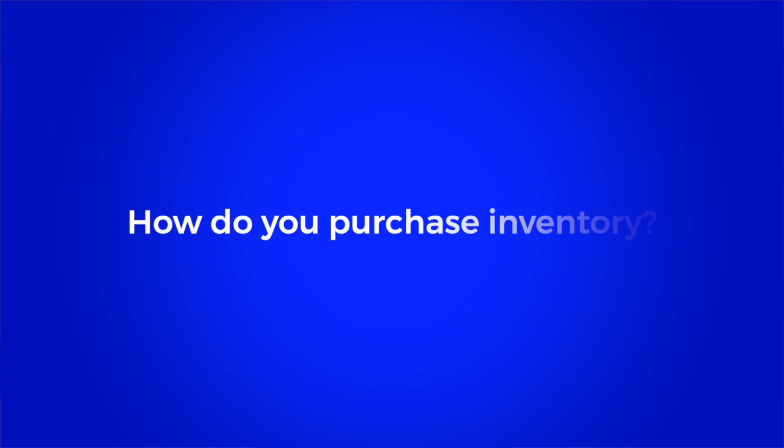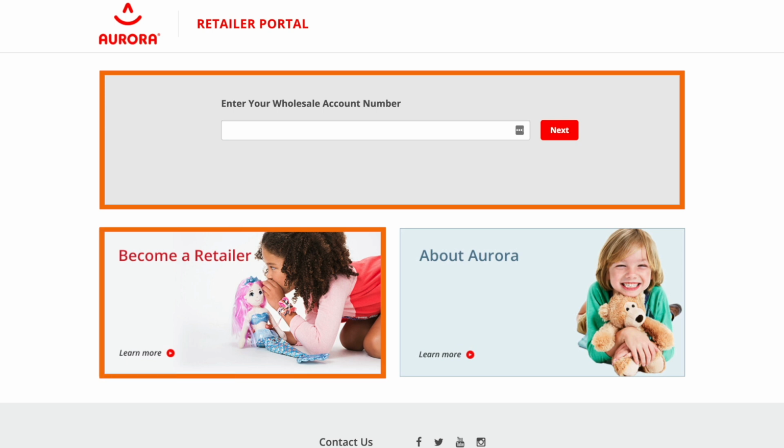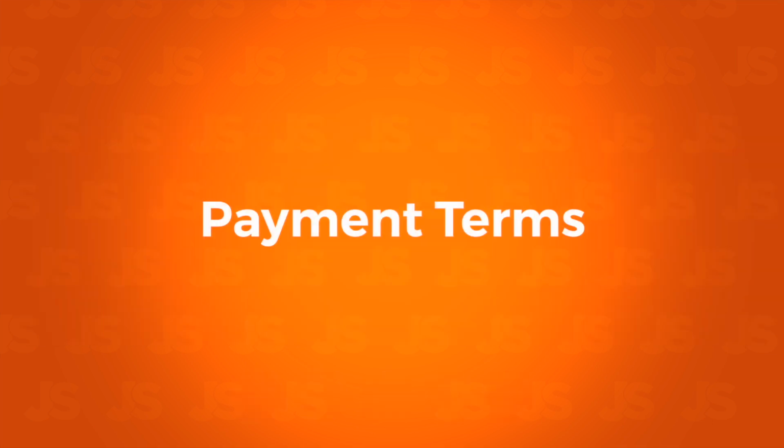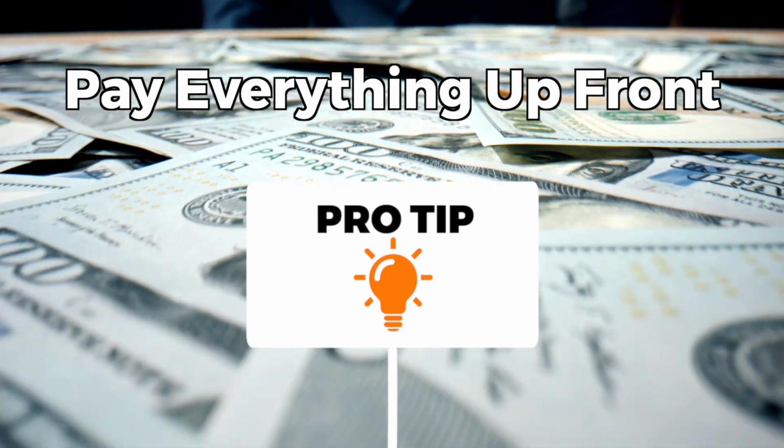And then Brian, what does that process look like for actually buying the inventory? Some of these brands might actually have a wholesale portal or a wholesale section of their website where you can simply go on and place an order as needed without having to go through, say, a sales rep or contacting anybody. In this case, it's super easy. You can plug in how many units you want and place an order just like you would on any other website. In some cases, some brands or wholesalers might allow payment terms. So that's something that you'll work out with whatever brand or supplier you're working with. For myself, I typically just pay everything up front, just to have the inventory and not worry about paying the brand back down the line. But that's, again, something that you can work out with any brand or supplier that you're working with.